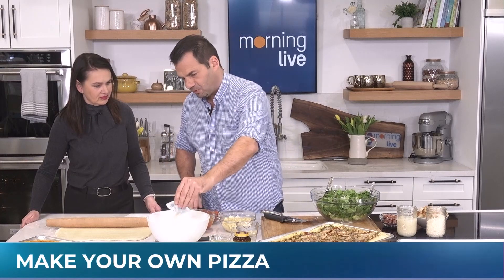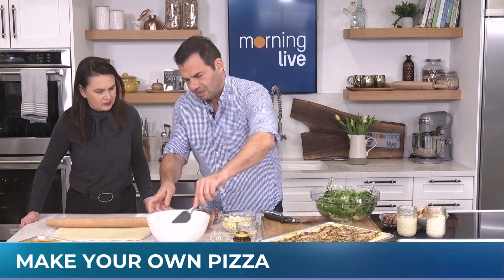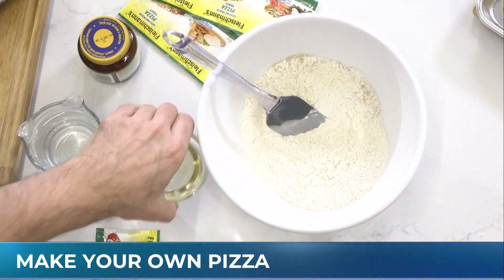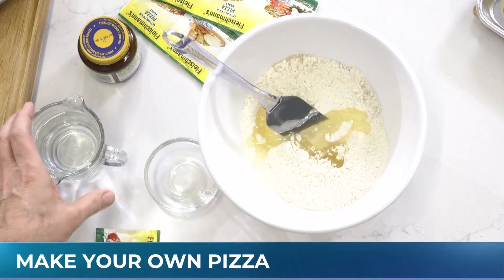So what we're doing is we're starting with flour, sugar, a little bit of salt, and then Fleischmann's Pizza Yeast. The game changer is how we're using this particular yeast. I'm going to pour it into the bowl — so far, very easy. We're going to give it a stir, and then you're just adding two more ingredients: vegetable or canola oil, and then warm water. We're going to stir right away.